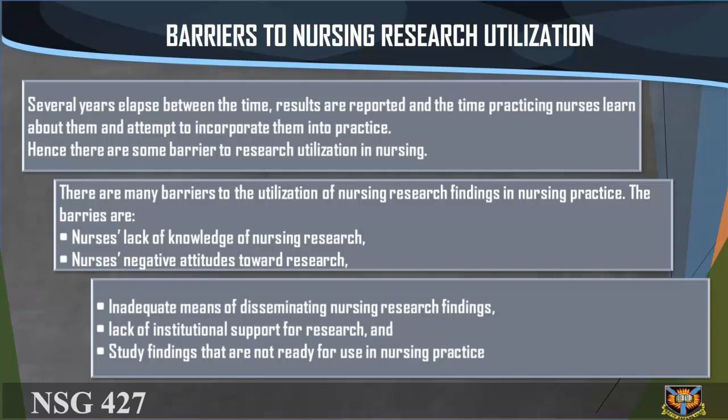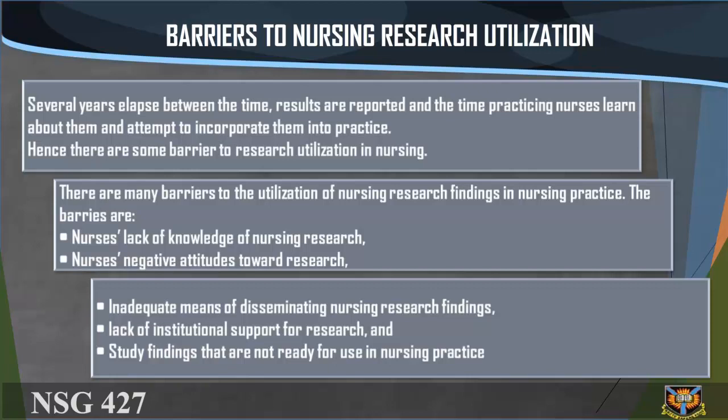Barriers of nursing research utilization: several years elapse between the time results are reported and the time practicing nurses learn about them and attempt to incorporate them into practice. Hence, there are some barriers to research utilization in nursing. There are many barriers to the utilization of nursing research findings in nursing practice.